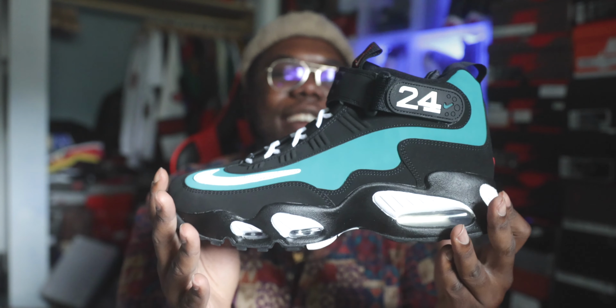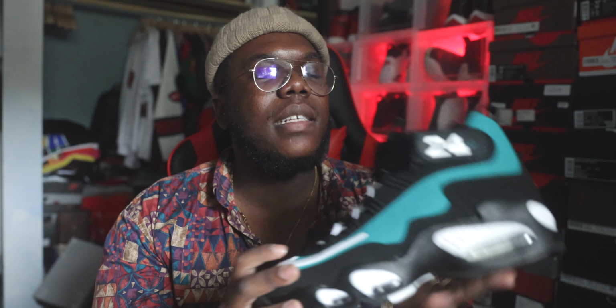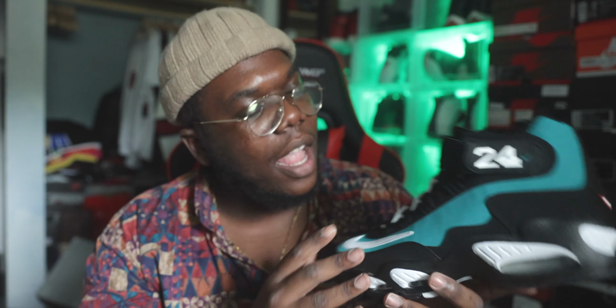We have it here. The Air Max Griffey 1 in the freshwater colorway. Strange, huh? Because they just dropped the OG a while back in a freshwater colorway, and this one is maybe the home. Maybe this the away. No, this might be the home. I don't know. I always got kind of confused with that. But yes, here's that freshwater colorway. I remember seeing a video where Tony D was like, "Oh, I don't know about those freshwaters, but here's the freshwaters right here, bruh."